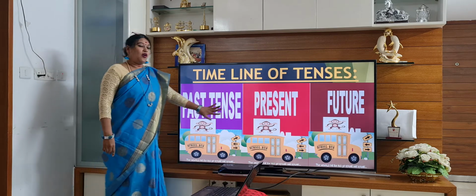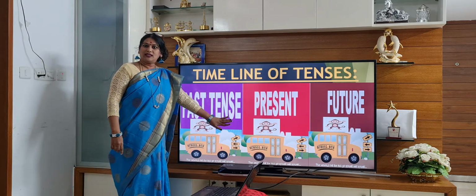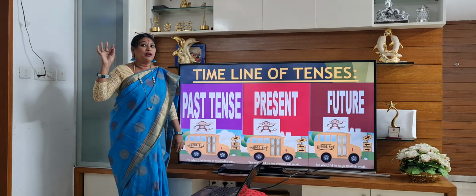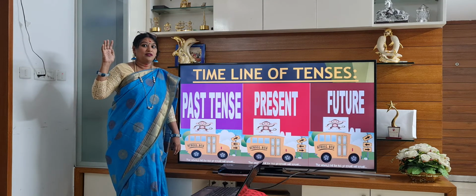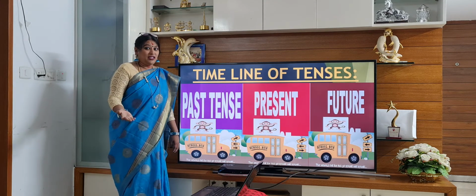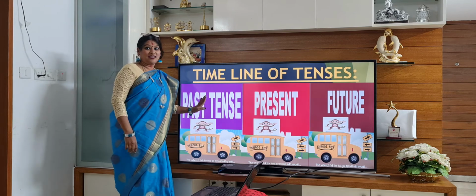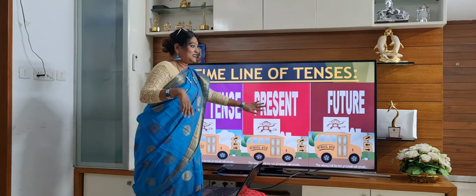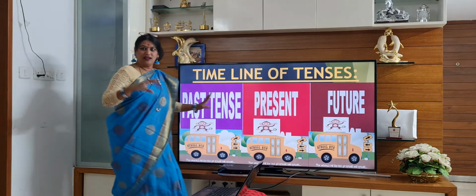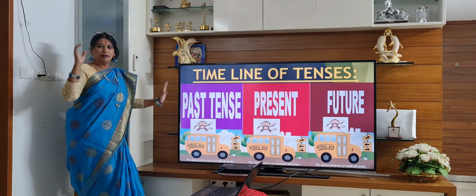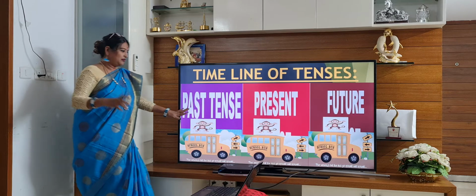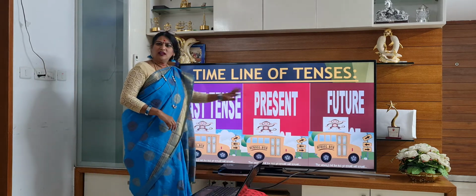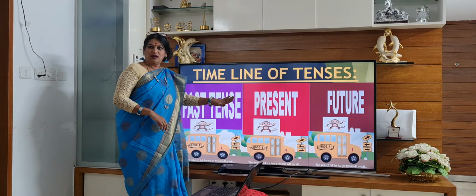So how to learn all 12 tenses at your fingertips? You should know them at your fingertips. Main: monkey, head, body, and tail. Head comes from the past. Body, present. Tail, future. Remove the monkey, head, body, tail: past, present, future. This will be the main. It will not change at all.